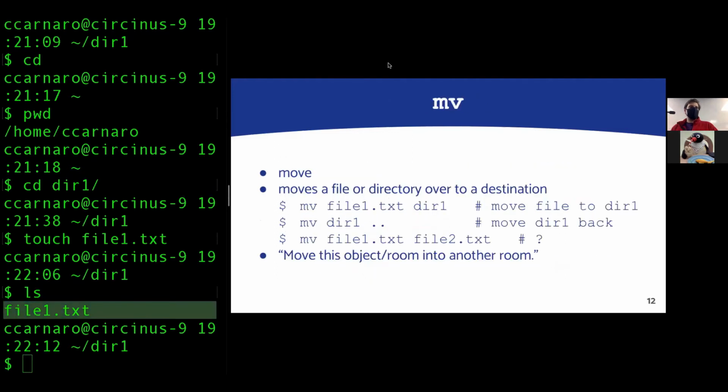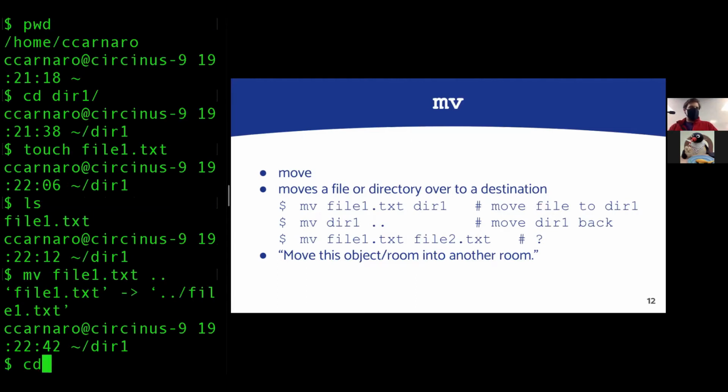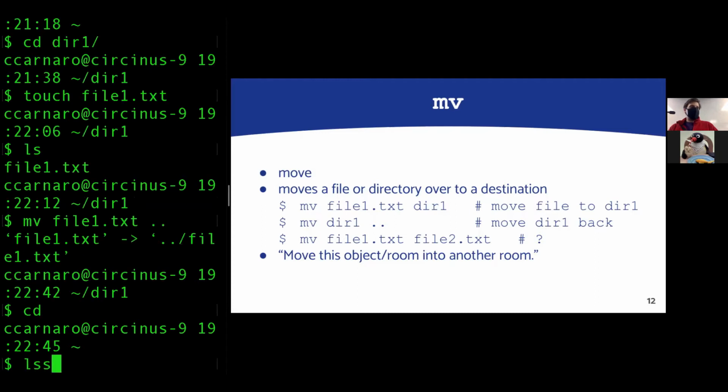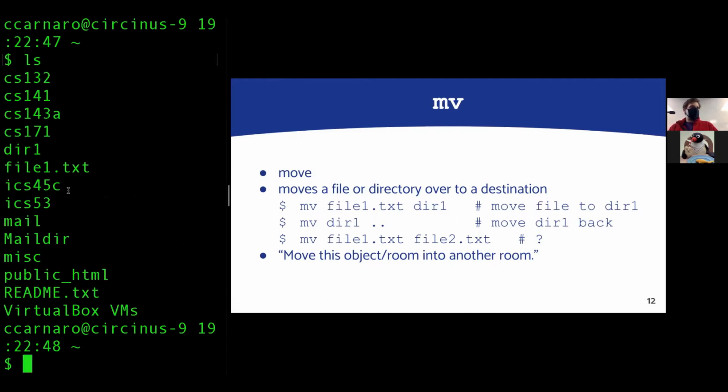Also, you can go ahead and move files around too. The mv command is how you move files. Let's say I want to move this file1.txt back out to the parent directory. So bring it back a level, go back one folder, go back one room. The way I would do that is I would go mv, type out the file name and then .. to send it back to the parent. And if I go back to my home directory, oops, we'll see that file1.txt is here. Now I've just moved it to the parent directory.